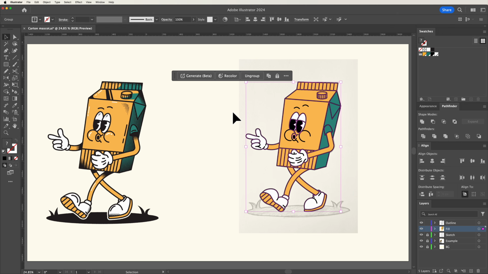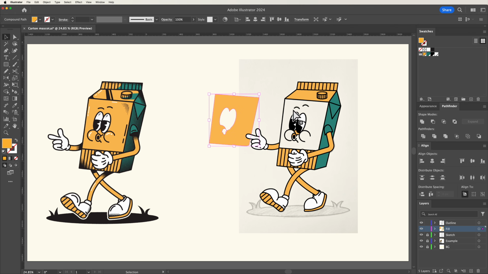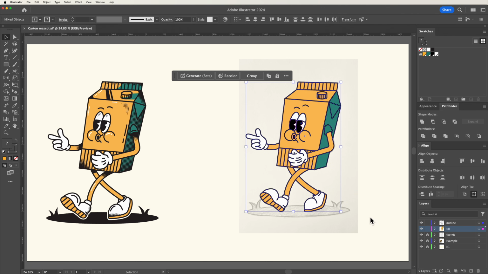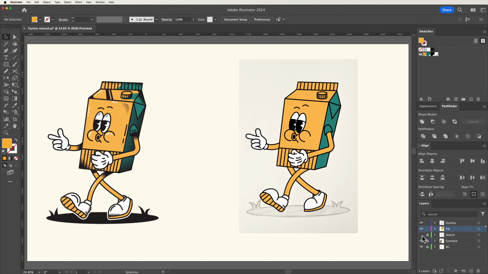From here, you can simply right click and ungroup. And then as you can see, we have the individual fills for us to be able to edit if we wish. So at this point, if you're happy, you could quite easily leave this character as it is. If you look over at my example, I've added some halftones and some shading and highlights just to give the character some more depth. So that's what I'm going to do for this next step.